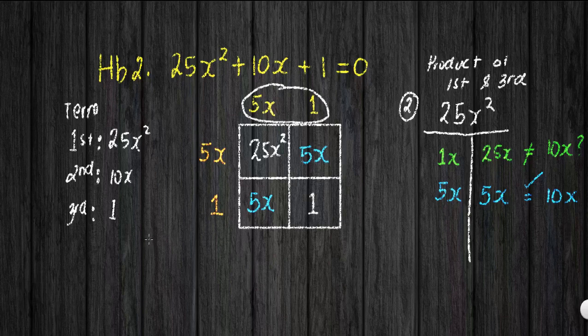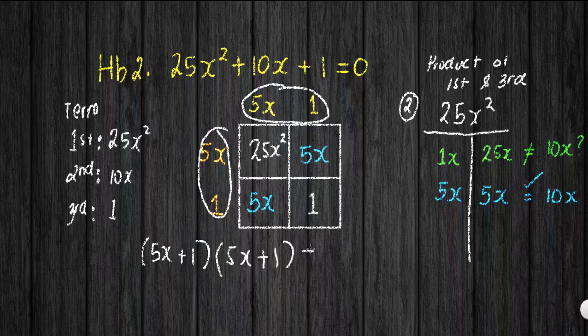Okay, for the top view of the box, we have 5x plus 1. Ilalagay ko yan sa left side ng equation. And for the left view of the box, we have 5x plus 1. Nasa right side naman ng equation yan. And then we have equals 0. Okay, so sa left side muna tayo. So 5x plus 1. To find the x, as you can see, the same naman yung left and right. Or ito naman yung right, 5x plus 1 din. So, I think we have the same solution.